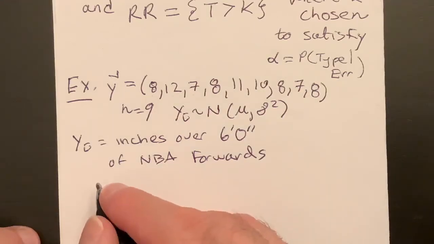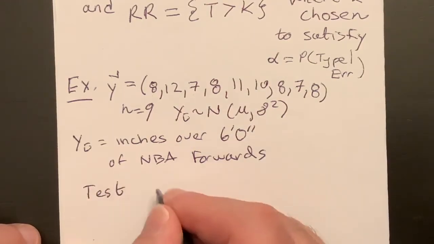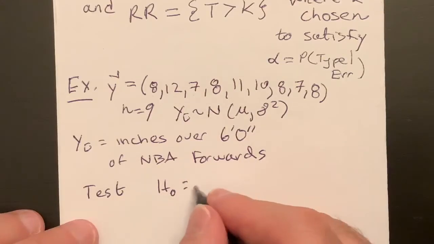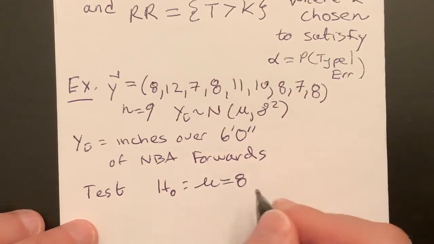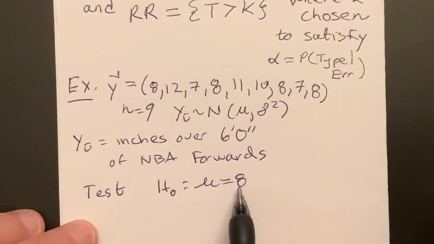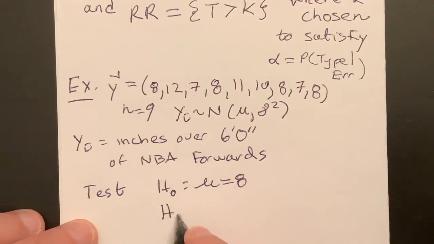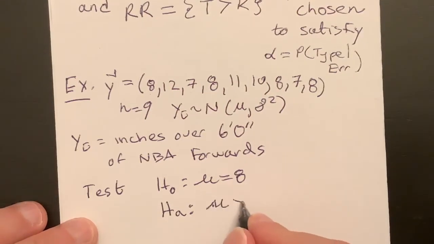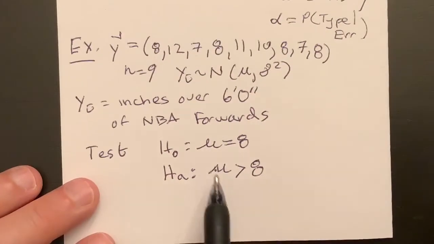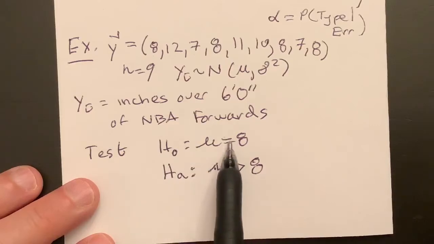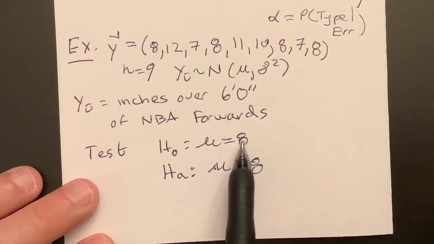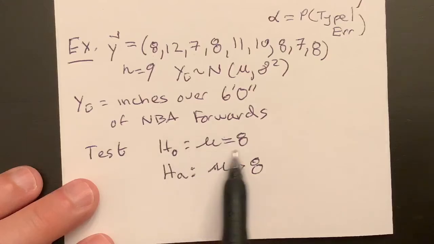So our test will be H0: mu equals 8. Remember, this could be less than or equal to 8. We are using the shortcut here, and HA, the equivalent way to express it: mu is greater than 8. Since I really want to claim this, I don't need to fuss too much here, so we're just going to check if, under this, it's reasonable to reject this. There's enough information. So, okay.